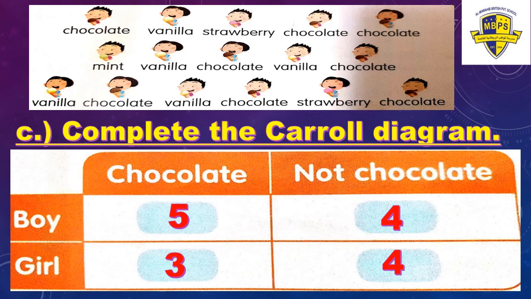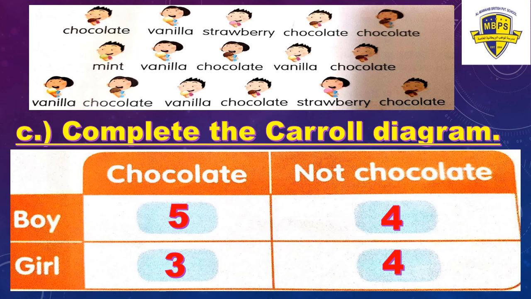Okay, so let's start counting. We have 1, 2, 3 and 4. Excellent. So 4 girls do not like to eat chocolate flavor ice cream.